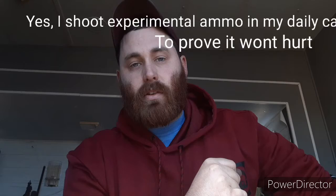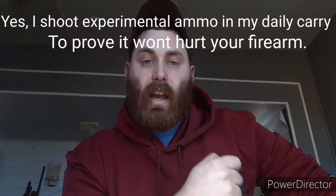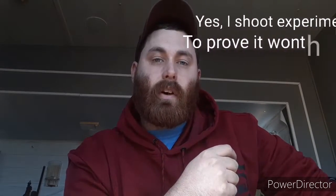In the footage you're about to see, I use this, a Glock 17 clone built on a P80 lower, which is my daily carry. I load up 5 rounds of my last ditch ammunition, which uses remanufactured primers and cast bullets made out of wheel weights and range scrap. I fired 3 out of the 5. I have 2 that fail to go off.